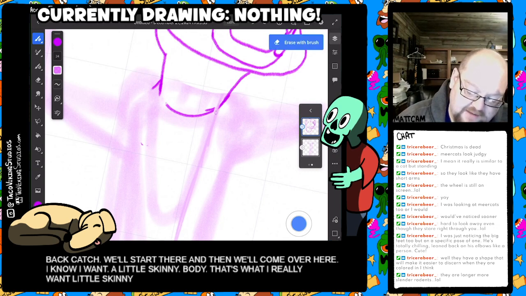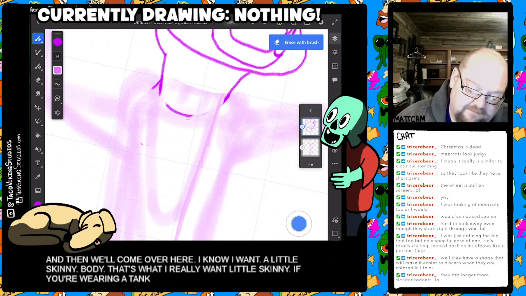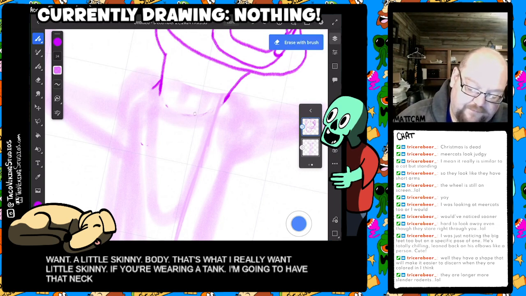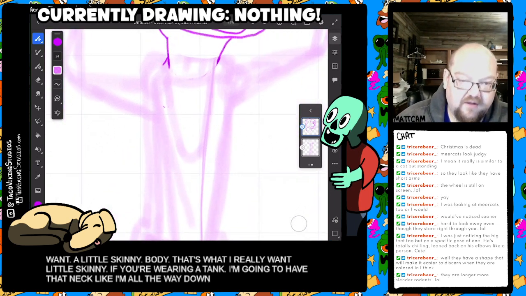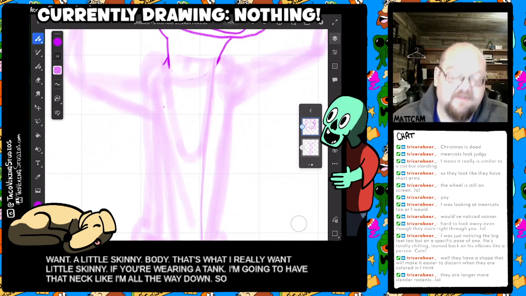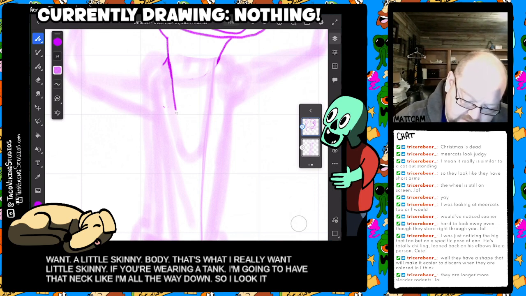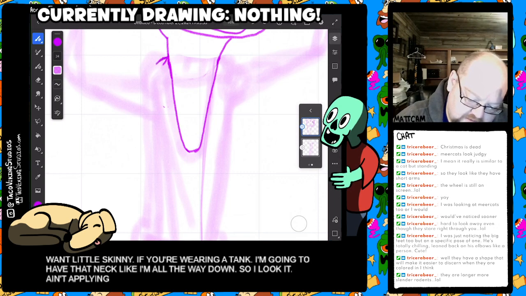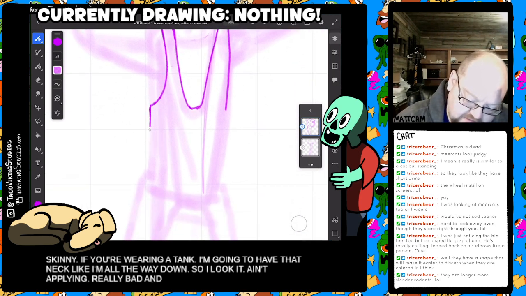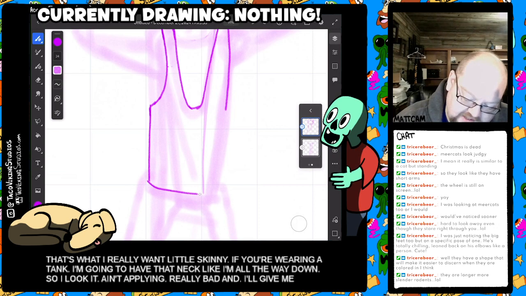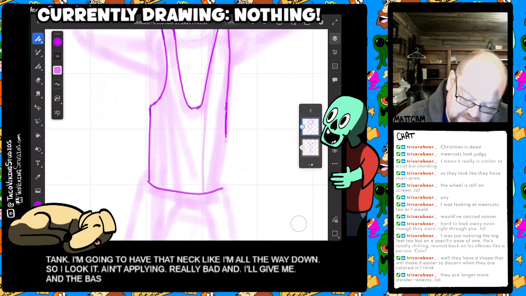We're wearing a tank top, so I'm gonna have that neck line come all the way down. So now I can look at the tank top line. Really put that in. It'll give me kind of the basis of what I'm trying to look for here.